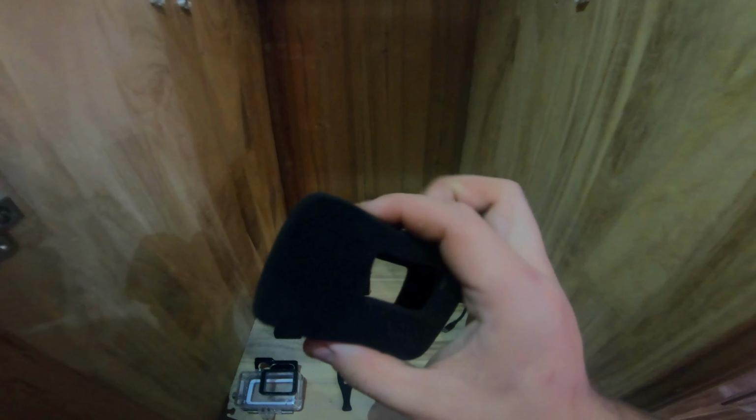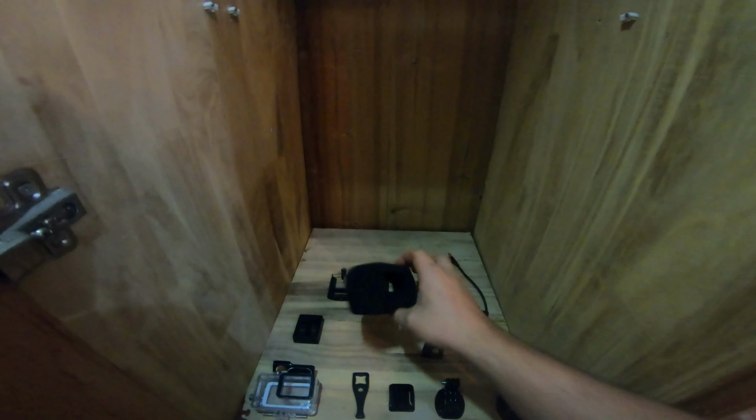This is my wind diffuser. Really nice to have that one on windy days. It's easy to put on. So yeah, I like this one. This is probably one of my favorite gadgets. It works. I've tried it and it works.